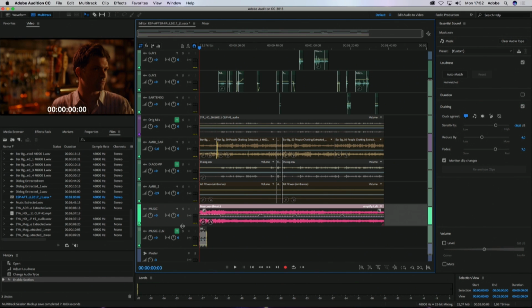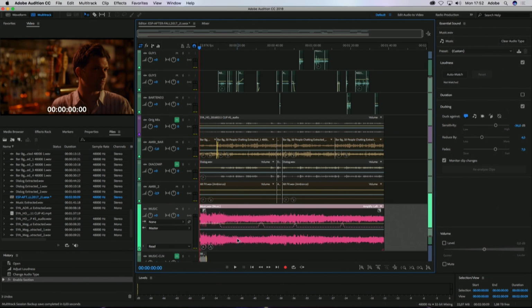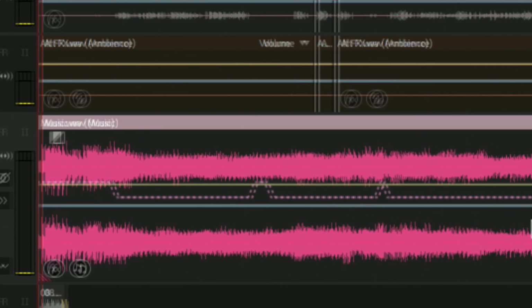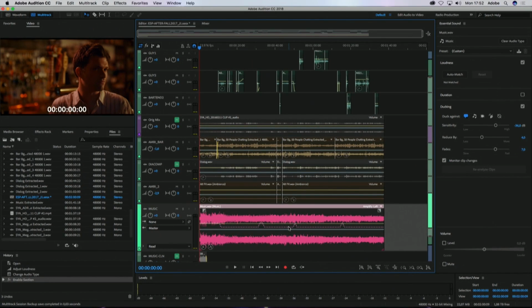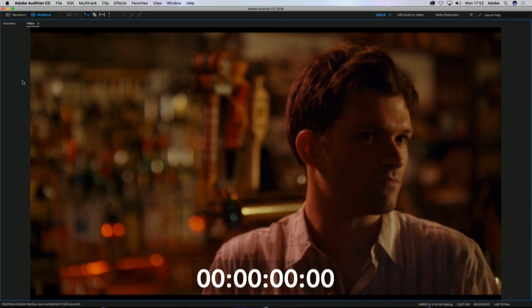What you'll also notice inside the music track is that we have a non-destructive keyframed volume curve that is dynamic, meaning that if we were to move clips around, as we move things around or change things in the tracks in the multitrack, it actually dynamically reconfigures this fade curve in real time, which is unbelievably super cool, powered by Adobe Sensei. So let's go ahead and take a listen to this now with auto ducking with See You Around.